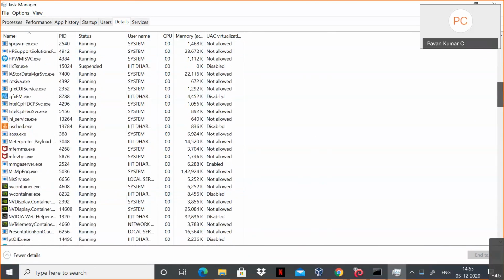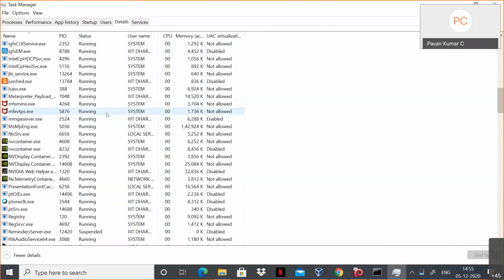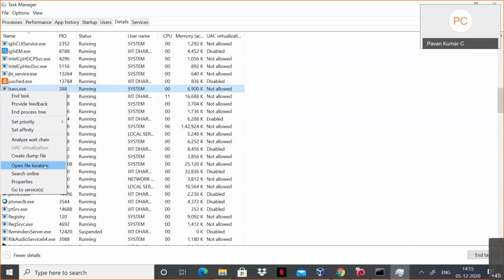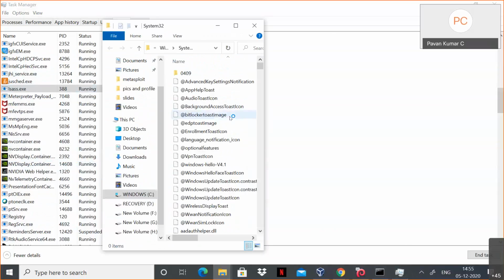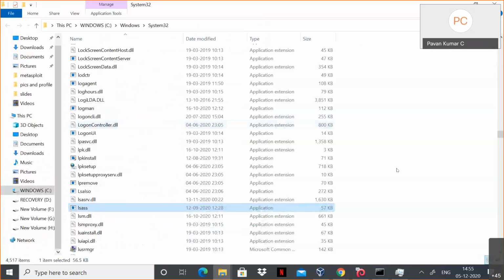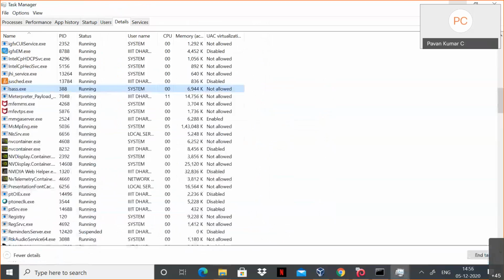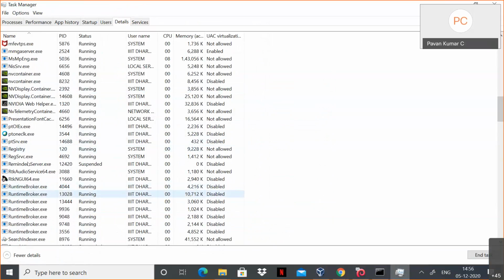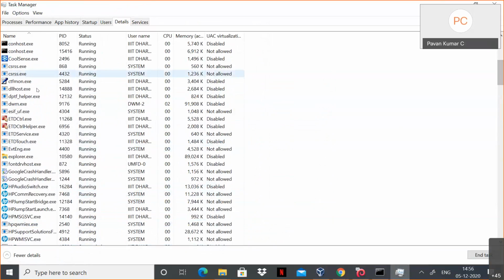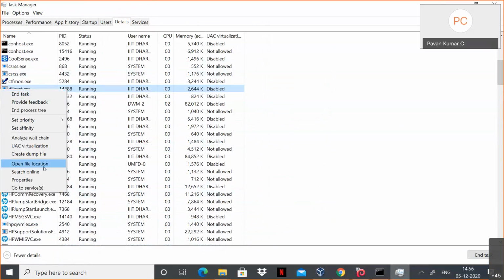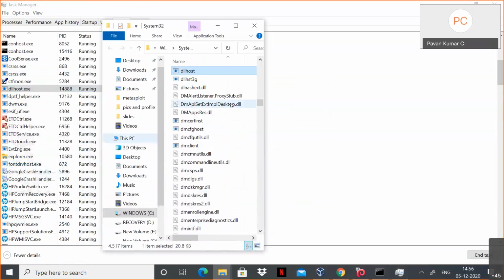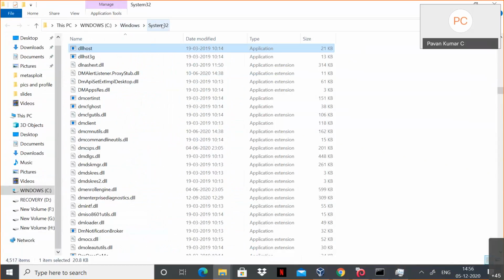If you find something doubtful, such as a meterpreter session, you can double click on it, and that will end that session. Or we can open the file location and check where exactly it has been stored. As a hint, whenever you have a suspicion on some of these payloads that are running, first try to see the location of those payloads. If you see something like DLL host, I know that it's not a payload, but if I open the file location, it should show me something in the system files, or in another proper legitimate folder.